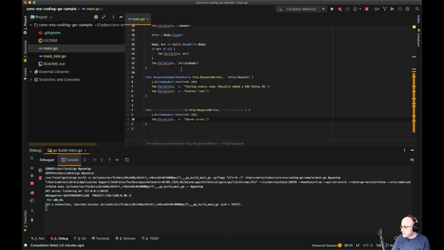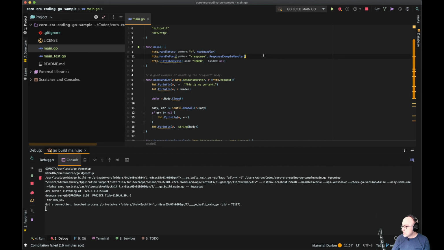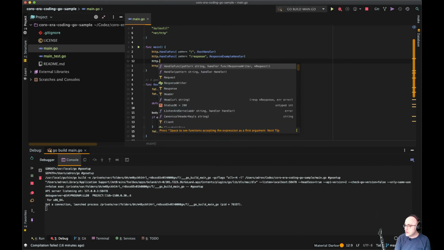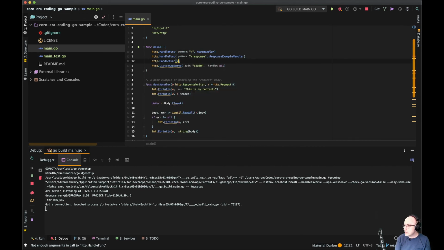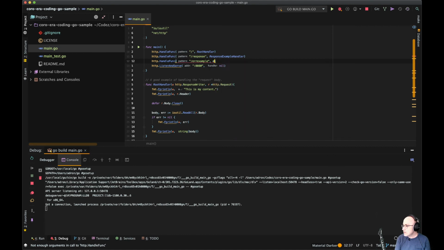Oh, gotta add it. Let's go up here. And then add http.handle func error example. There we go.